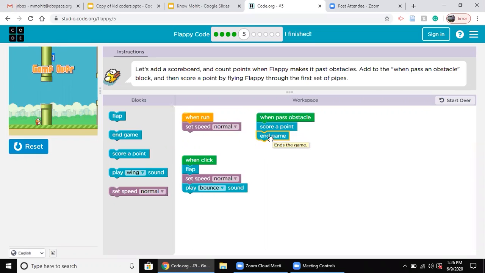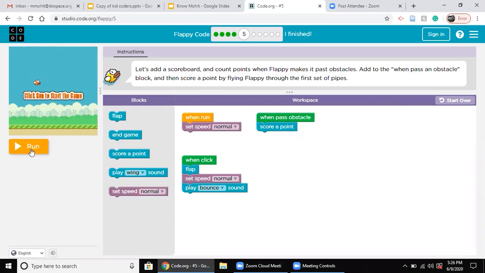So if I do not want this, if I just want to keep scoring, just take this to the left hand side. You can drag it from right to left like this to delete the code, and then you can click on reset and then click on run. And guys, always remember, you can do it multiple times, like I'm doing it a second time but with a different set of code. So you can also try it multiple times with different sets of code if you want to, and see how different code works for you.